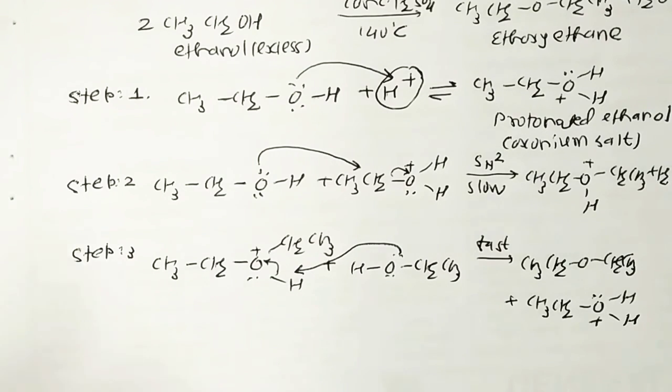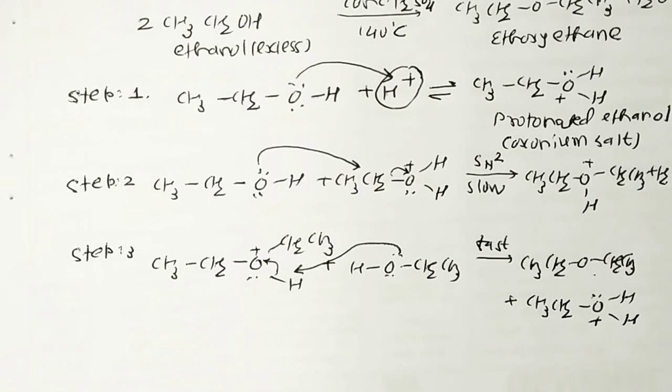The yield of ether depends upon the nature of the alcohol, whether primary, secondary or tertiary. In the case of primary alcohols they give this type of ether. For secondary alcohol, alkene is the major product and the ether is the secondary product, and the tertiary alcohol mostly gives the alkene.